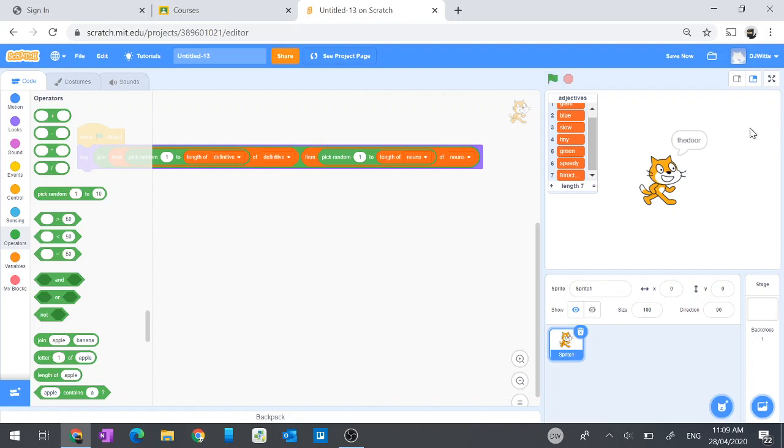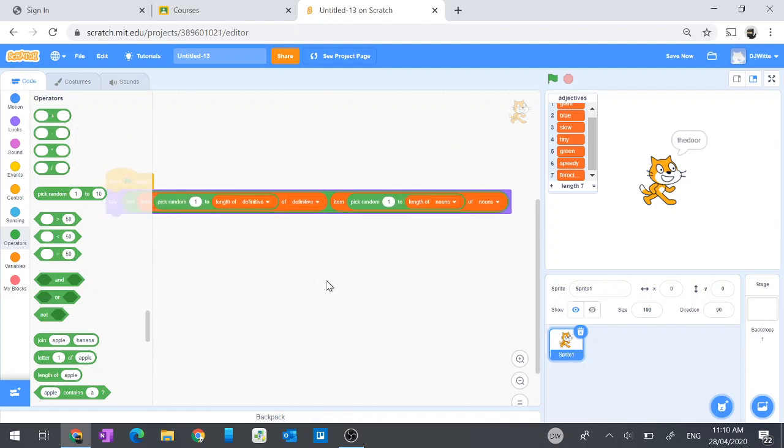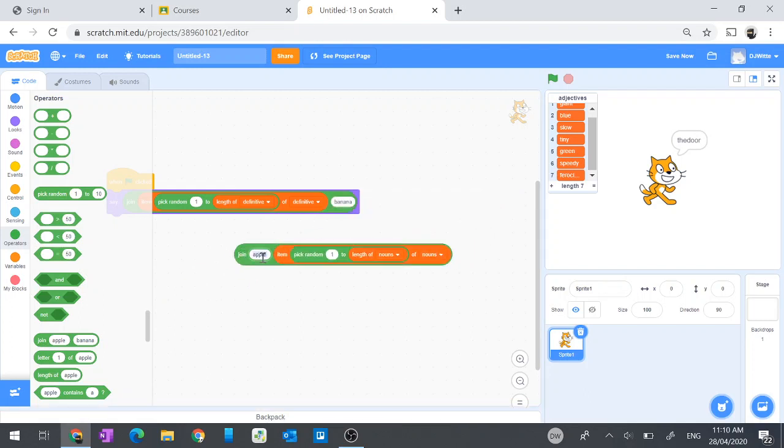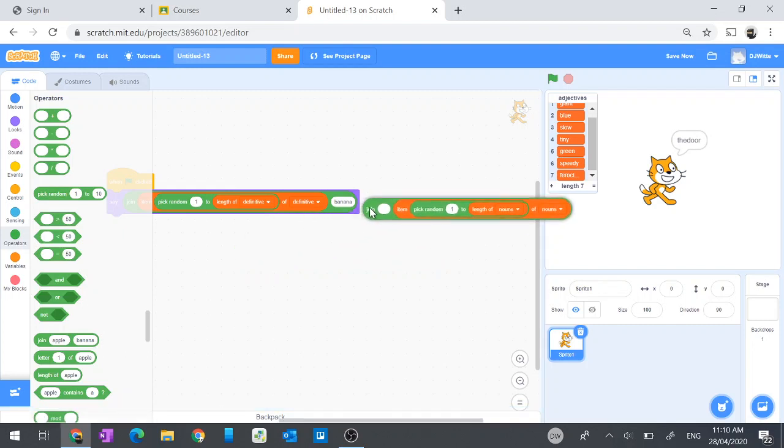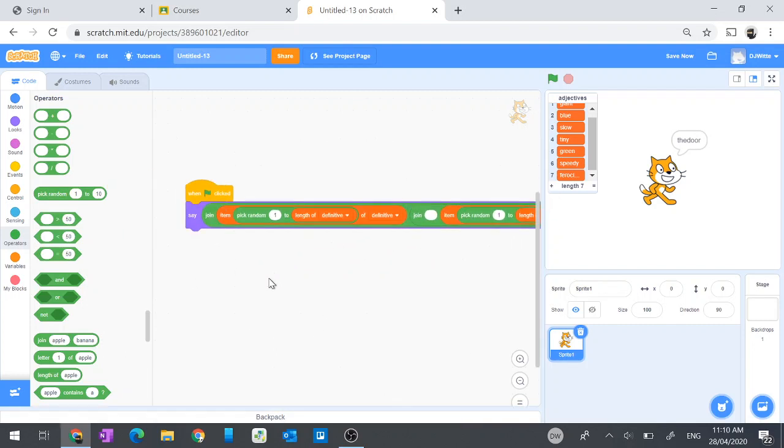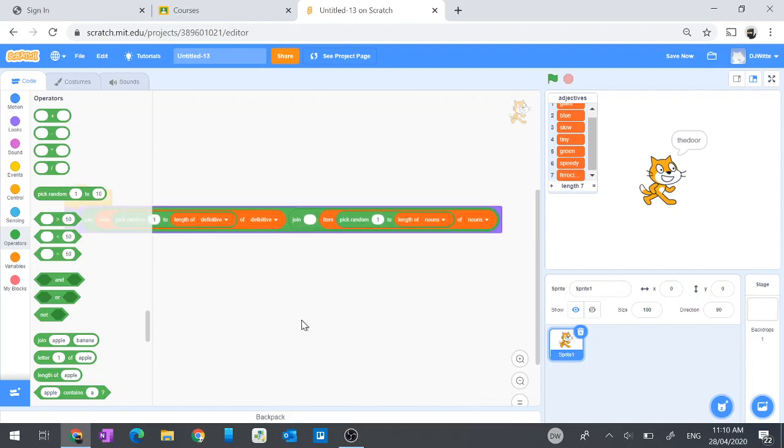I'm missing a space. So what you can do to fix this is you put another join in. And you join a space, which looks like nothing, but it is a space, to it. So now we are joining item 1 with a space. So the first letter of the sentence with a space with the second word of the sentence. So let's test this out. The grapes. That's good. The cat. Fantastic. This is what we want.